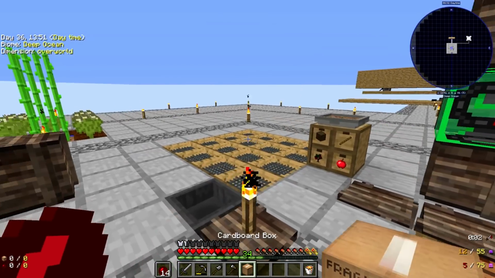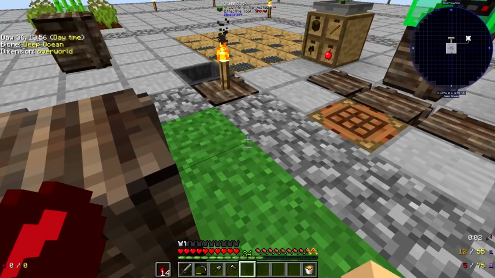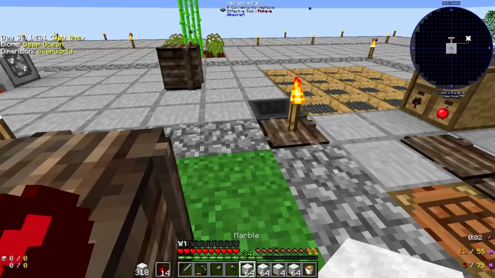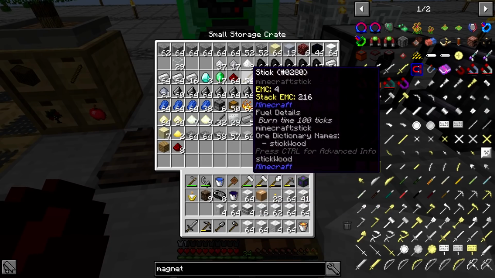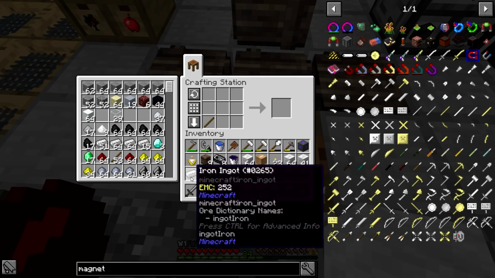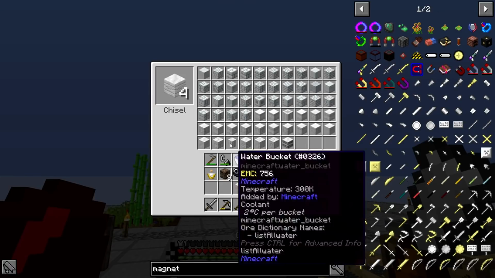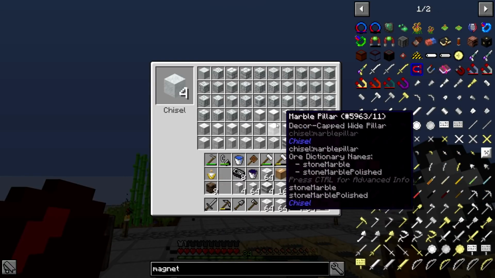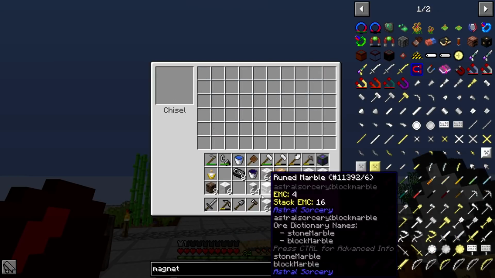Okay, so cool. Over here, let me just grab this. We have a bunch of marble, which we're just gonna toss in here. Do I have a chisel? I do not. So let's grab one of you and one iron ingot. Let's make a chisel. Just so I can remove the rest of this marble and turn it into not this marble. We want the basic Astral Sorcery marble, this guy. It's bottom left.